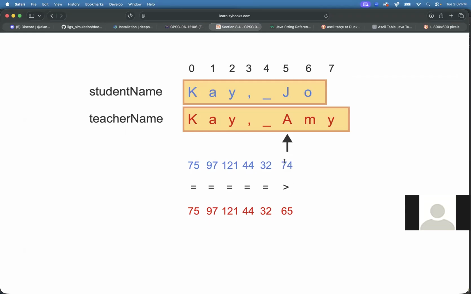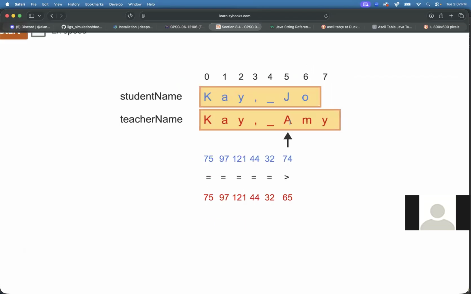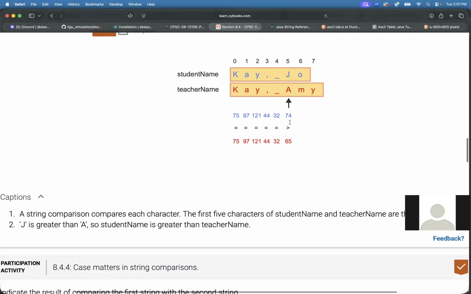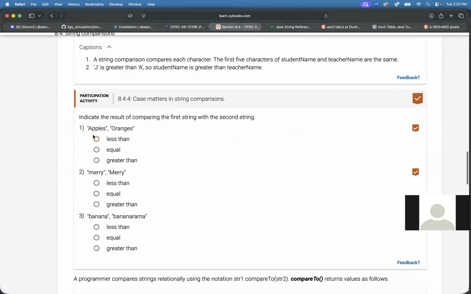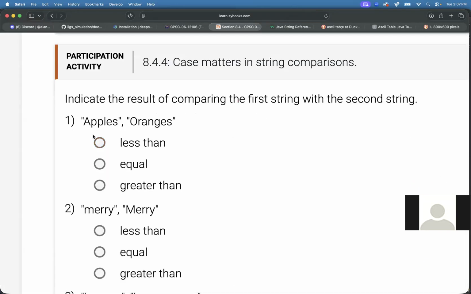So the first word is actually greater than the second word because this letter is greater than the other letter, right? 74 is greater than 65. J is greater than A.